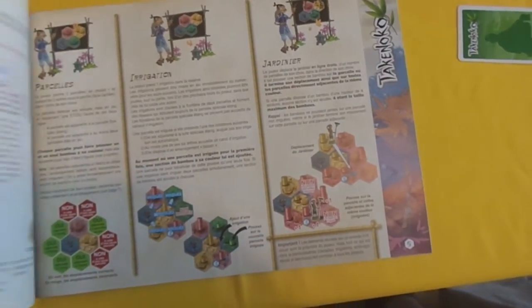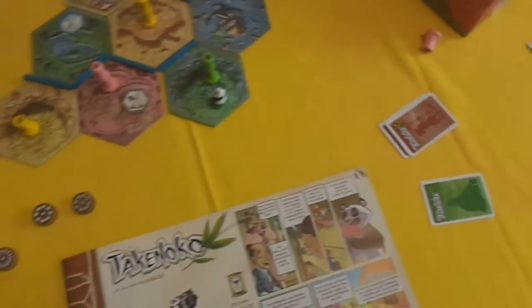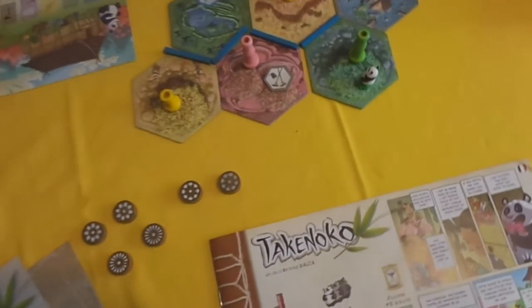The problem with the rules is they are a little vague, and so they had to print out an errata to clarify things. I mean, when I read the rules, I understood everything quite easily, which makes a change, because normally when I read rules, I muck up lots of stuff.